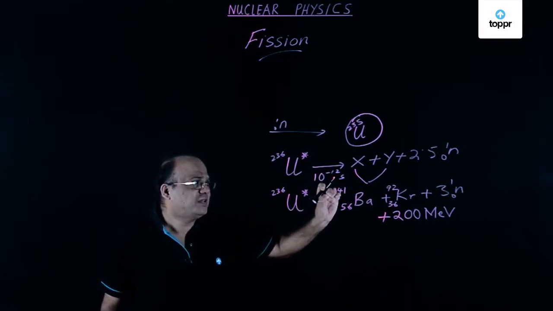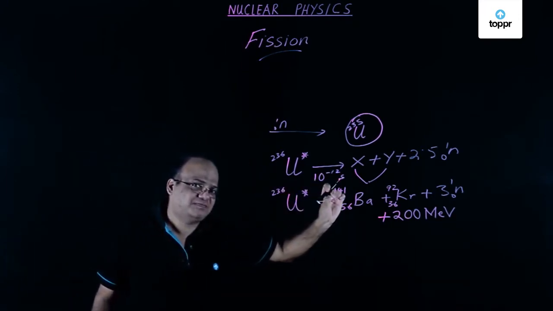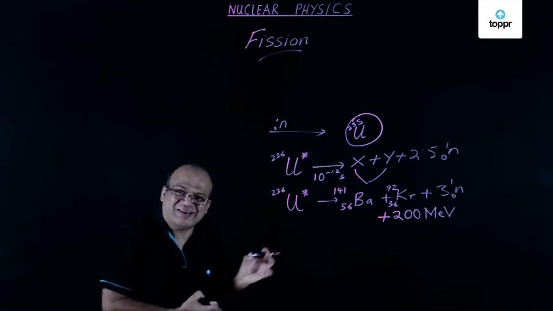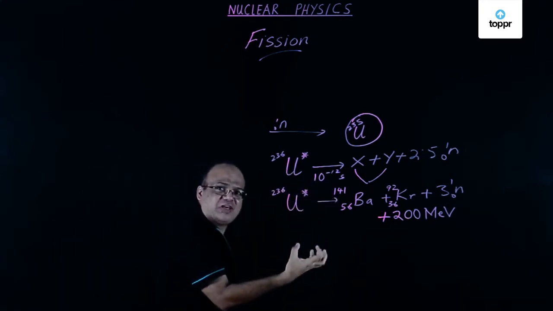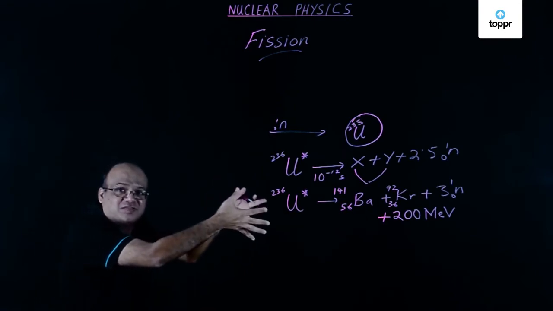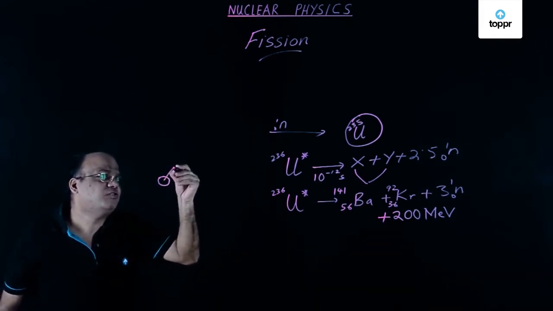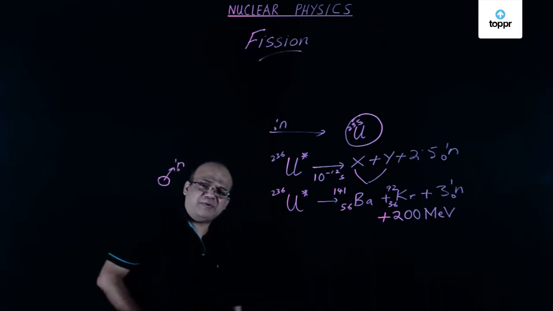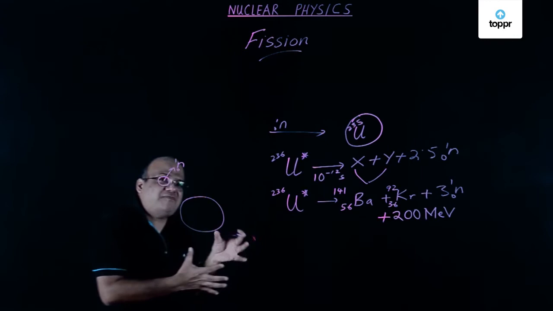Now, because neutrons are produced in this reaction and a neutron is required to start the reaction, we can have a chain reaction. One neutron will start this reaction, and from the reaction you will get an average of 2.5 neutrons — sometimes 2, sometimes 3 — which can cause 2 to 3 more reactions. Suppose the sample size is small; these neutrons can escape without causing further fission and the reaction will not continue. But if the sample size is big, many neutrons will not escape and we can have a chain reaction.